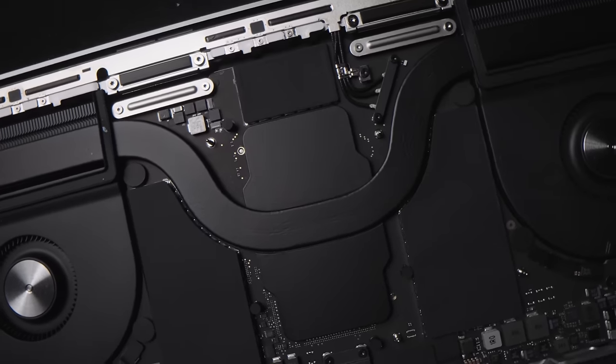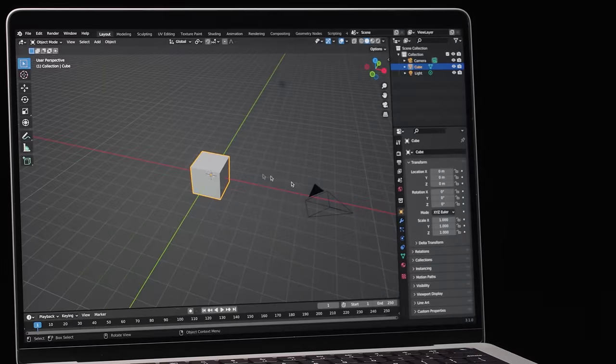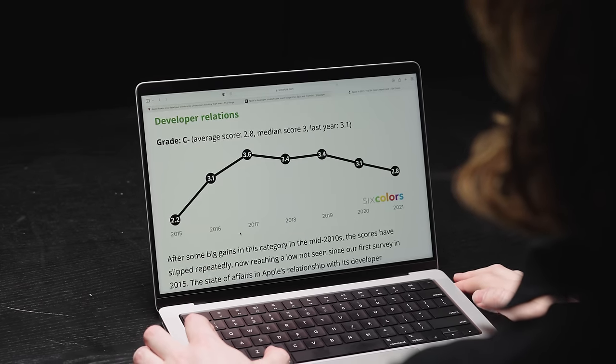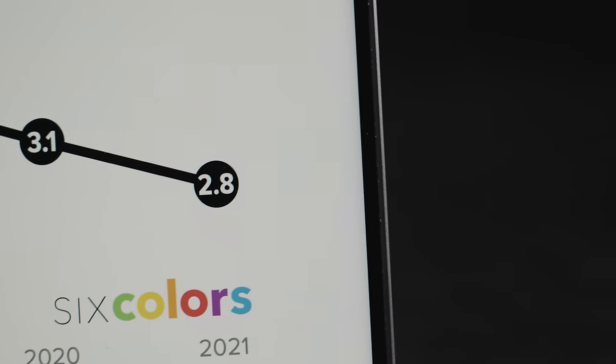But after the hardware transition comes the hard part, which is the software transition. There are loads of great chip features like the Neural Engine, the Media Engine, and countless GPU cores for developers to take advantage of, but it's going to require lots of work to do so. Larger developers like the ones who make Ableton will get there faster. In fact, we saw them in the Apple Studio announcement. But it's harder for smaller developers, like the one who makes Reason. And at a time when Apple's developer relationships are dropping towards all-time lows, this might be, for users, the biggest difficulty of this transition.